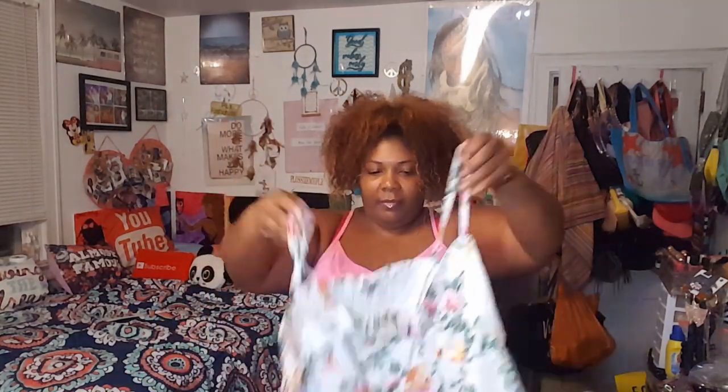Alright, so first one. I think they were having 70% off clearance. I'm sure it says on my receipt, probably not. But the first one I got, most of them, I think all of them, are baby doll tops that go good with biker shorts or leggings. So the first one, I already don't know if I'm going to like it by the material. Let me look at it first, y'all.